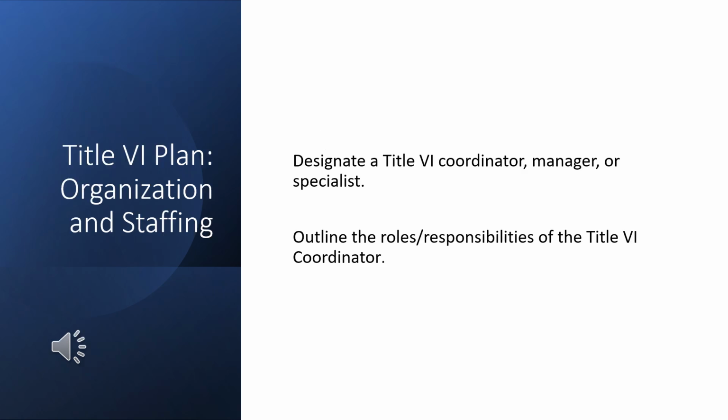The next element that should be included in your agency's Title VI plan is very simple. A section on organization and staffing of the person or people responsible for carrying out the Title VI responsibilities. And so a local agency or a recipient must designate a Title VI coordinator, manager, or specialist, and then briefly outline the roles and responsibilities of that position.